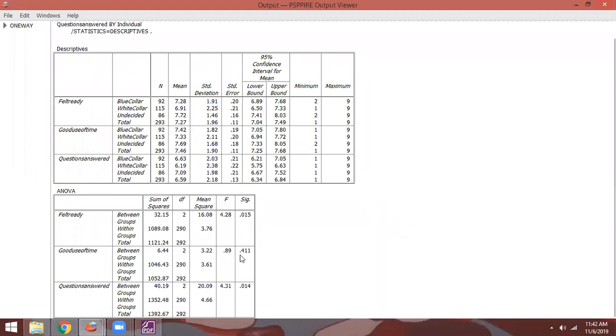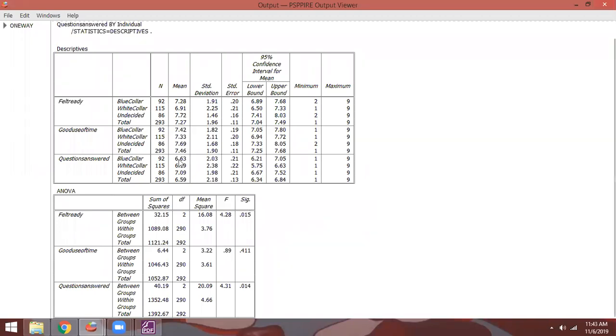So essentially what we're saying here is that my F value for the degrees of freedom 2 comma 290 equals 0.89, so we have a fairly small F value, and that's going to result in a significance number that is much higher than our number of 0.05. So we do not have statistically significant results here.